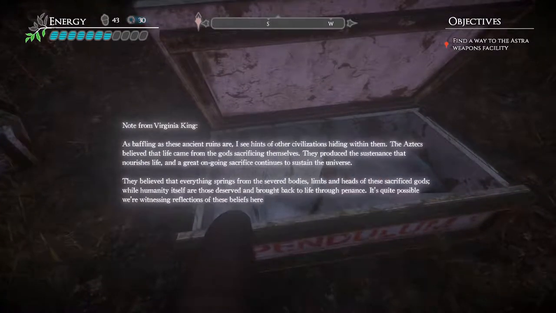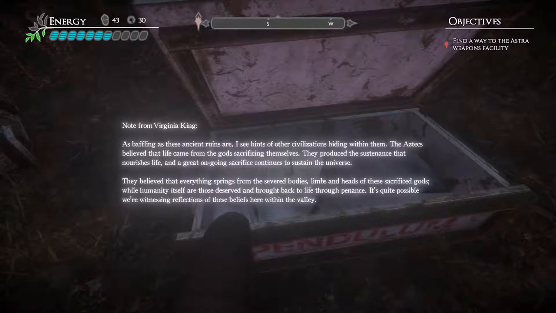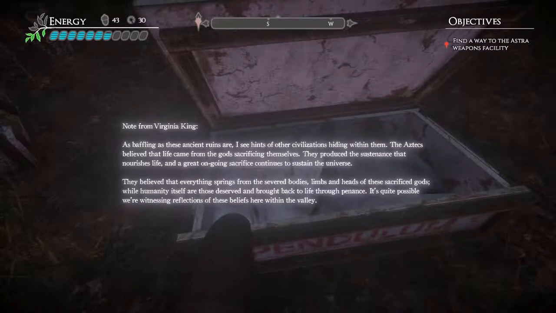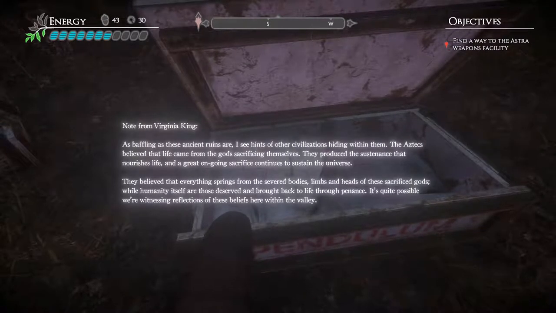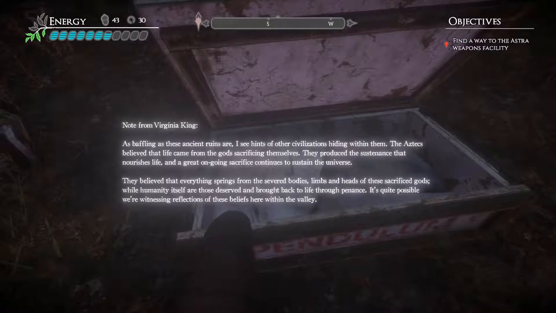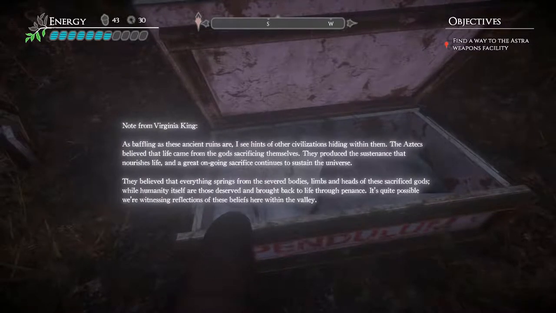Medallion and a note, of course. Note from Virginia King. As baffling as these ancient ruins are, I see hints of other civilizations hiding within them. The Aztecs believe that life came from the gods sacrificing themselves. They produce the sustenance that nourishes life, and a great ongoing sacrifice continues to sustain the universe. They believe that everything springs from the severed bodies, limbs, and heads of these sacrificed gods, while humanity itself are those deserved and brought back to life through penance. It's quite possible we're witnessing reflections of these beliefs here within the valley.